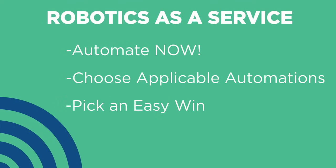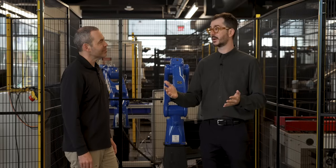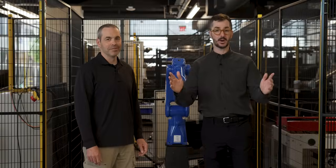Pick an easy win. You don't want to automate an entire line — pick something that, upon success, you can prove to your management team that automation works, and then do more. Remember, every time you automate something you're just moving that bottleneck down the line — you have to go step by step. People look at automation as a complex solution and try to apply it to their most complex problem, but go for the easiest problems first, get those early wins, build confidence, and move forward. This automation piece is a journey — hopefully this episode makes your journey a little bit smoother.